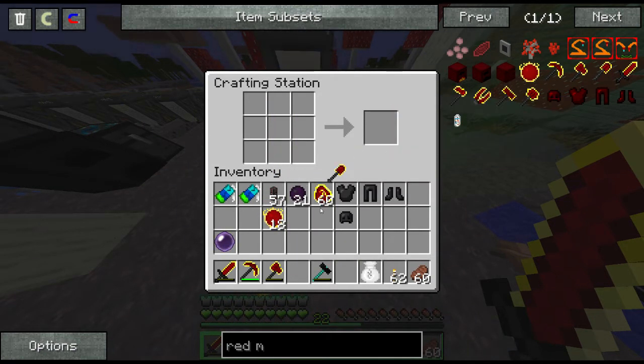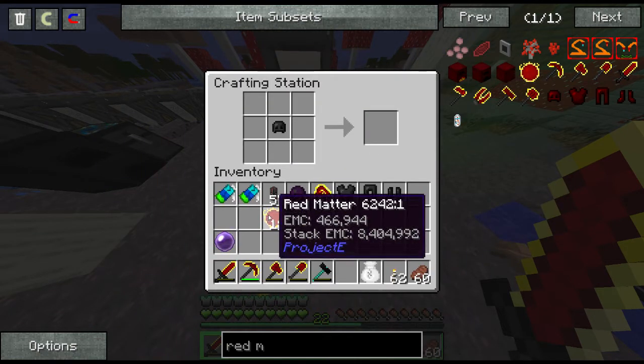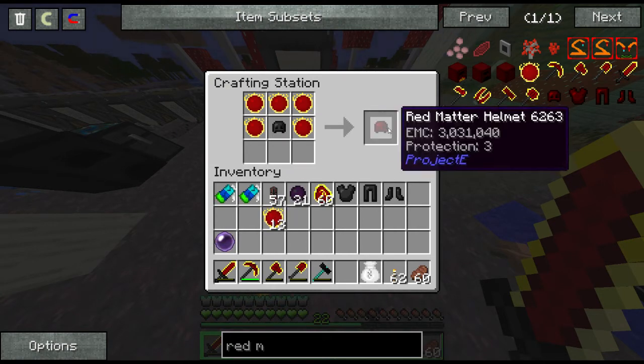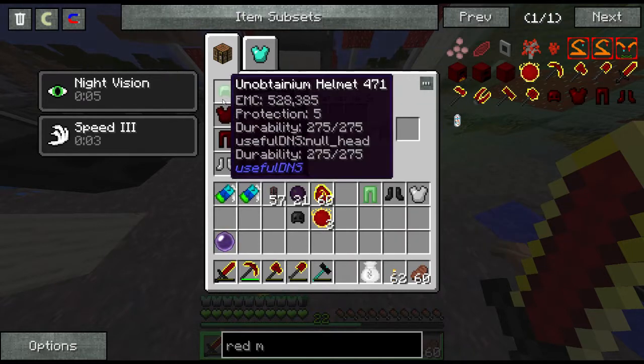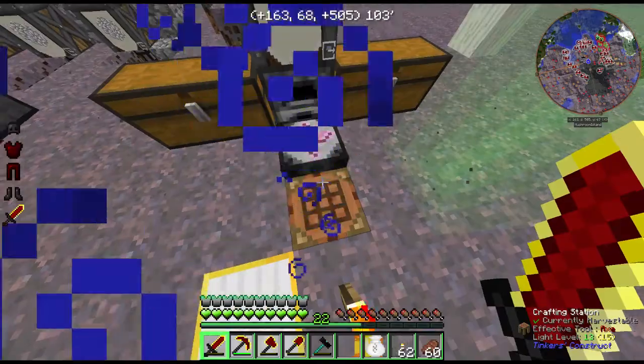The shovel. How's the armor go? Can I just do this? Okay, so I do a helmet over a helmet. Three protection. It's the same thing. Here, I want to do the chest plate. Oh, that's okay. I know how to do this. All right. The legs. Easy. Okay, let me replace this. Replace this. And replace this. All right. I look badass.